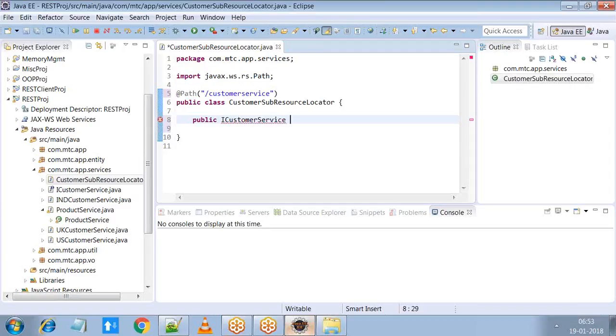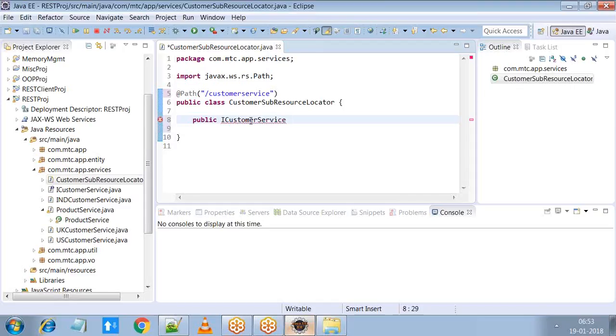Object is also the superclass of all the classes in Java, right? So you can also specify the return type as object type here. But here we'll take the interface type, because all these classes are implementing this interface. I'll go with this interface type here.